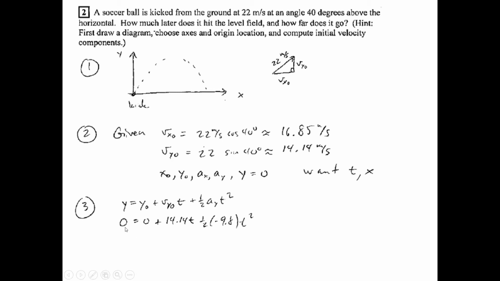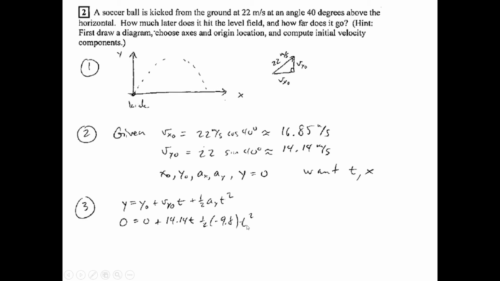All right, plugging in, y final is 0, it's back at the field. Y initial is 0, it starts on the field, right? And we just calculated vy0 and ay is minus 9.8 in our coordinate system. And we get something that you might be disappointed by and say, it's a quadratic equation. I really got to use the quadratic formula. Even if you're an expert at the quadratic formula, it's kind of a pain to plug it into your calculator. That's actually not true in this case.